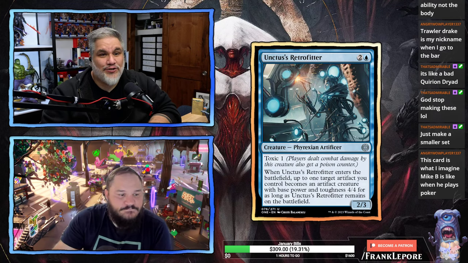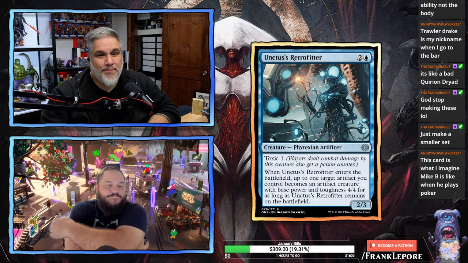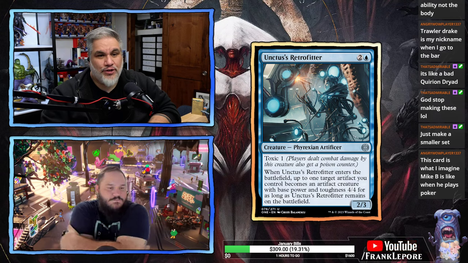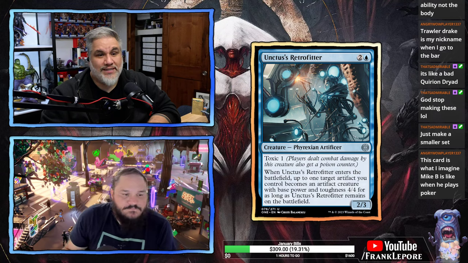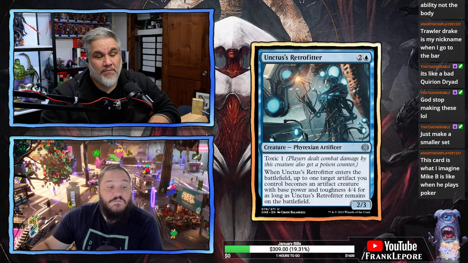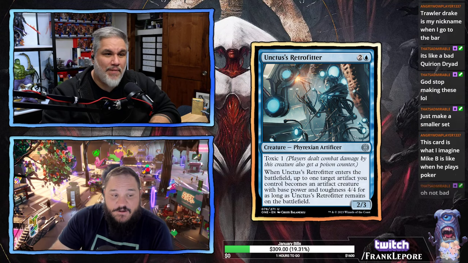Yeah. Unctus's Retrofitter. 3 mana for a 2/3, toxic 1. When it enters the battlefield, up to 1 target creature you control becomes an artifact creature with base power and toughness 4/4 for as long as this is on the battlefield. That's a strong... I agree. Literally. Like, making a Mite into a 4/4.